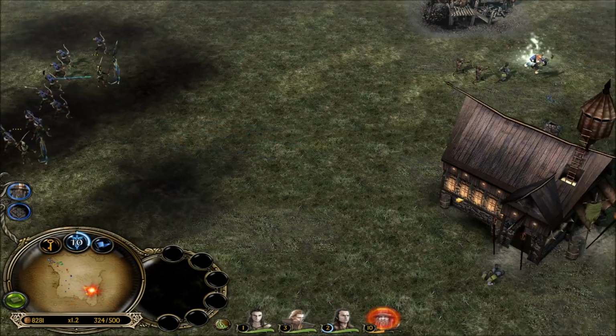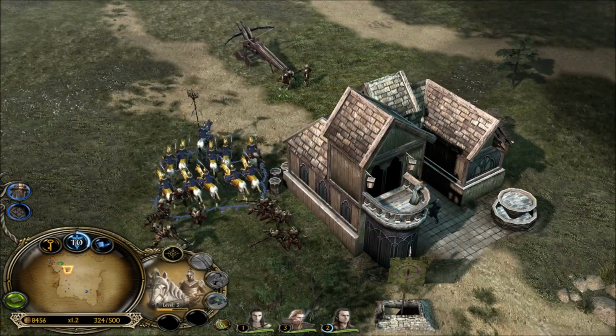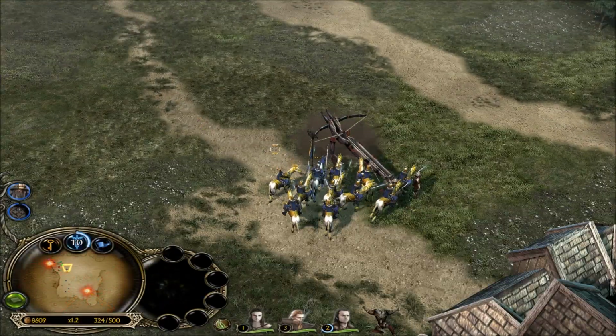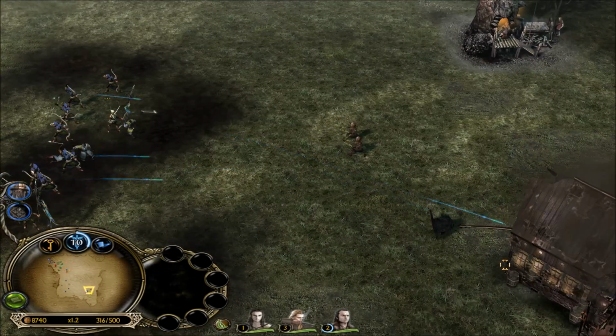Farsight. Okay, I'm destroying the Bastella, but... Yeah. I'm destroying that, whatever it is. Oh, there's another one. I'll destroy that one, too.